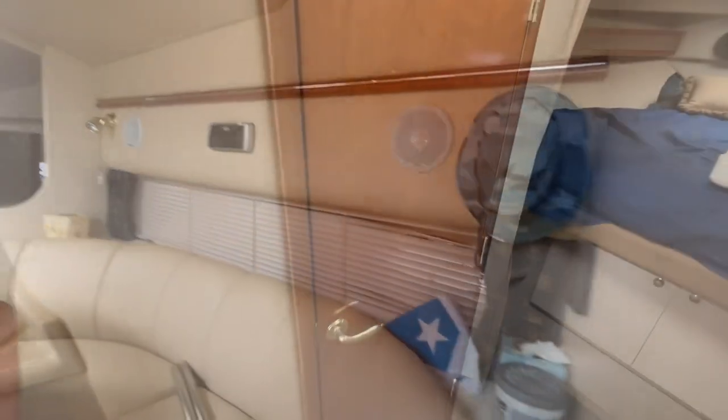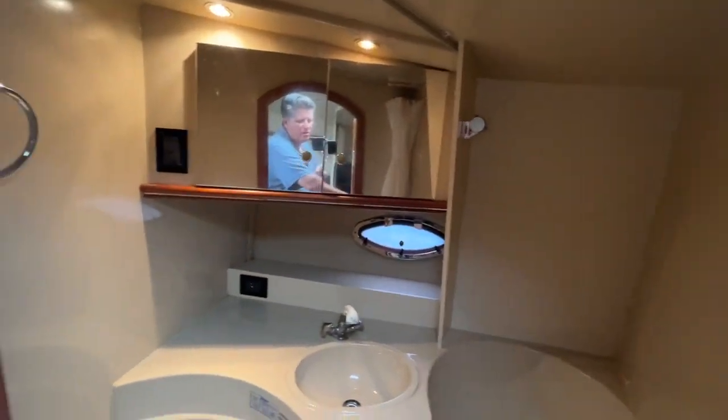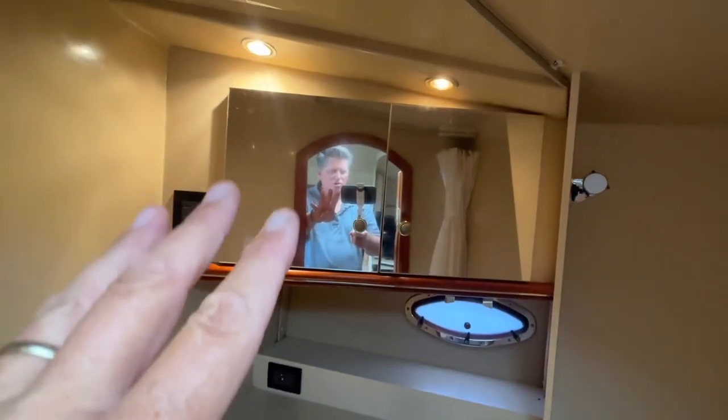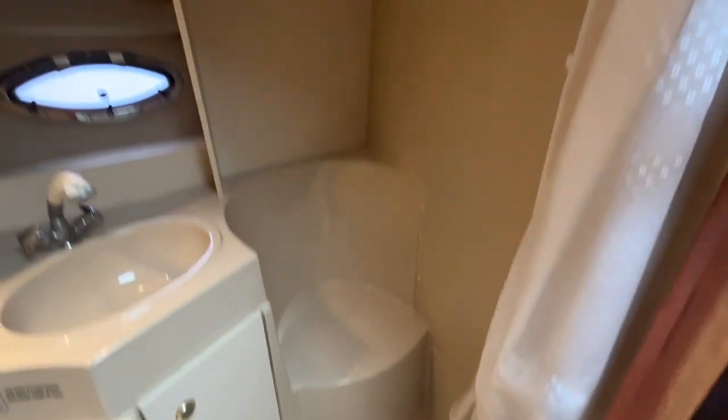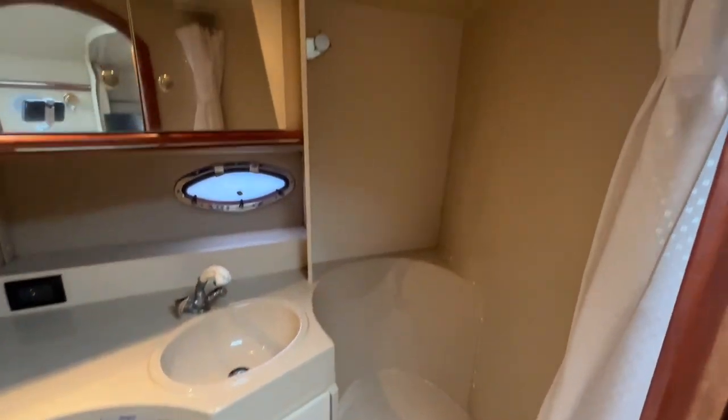No signs of leaks or any issues here. On the port side just forward of the galley you have the enclosed head — I really like this cherry door and frame, it's solid wood and really sets the boat off. You have a vacuum flush head, sink, and storage behind the mirrors. Just forward of that is the shower stall area. It's not a true separate shower stall — you still have to remove this and put it in a bracket to take a shower — but it's not a traditional wet head either. It's a great design that you don't typically see in a boat of this size.